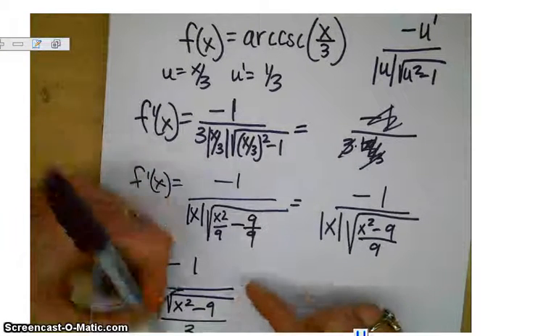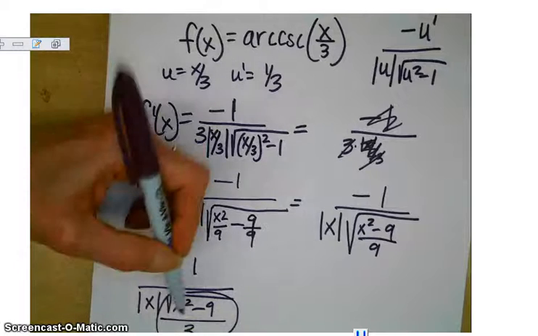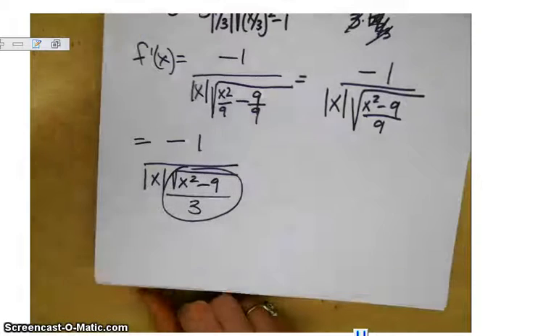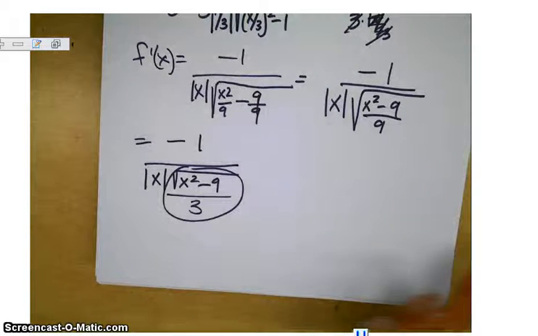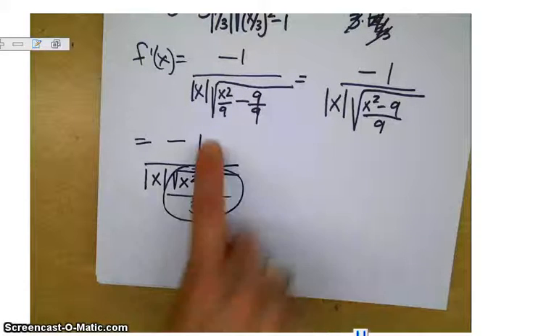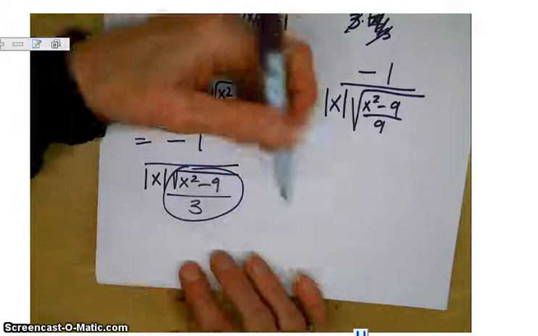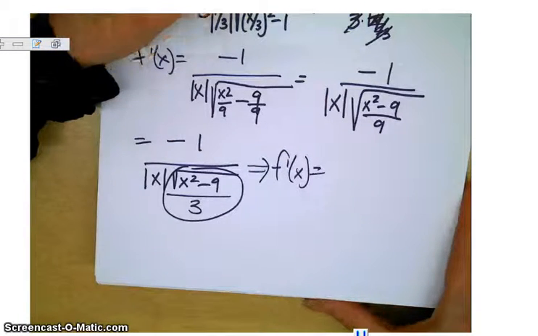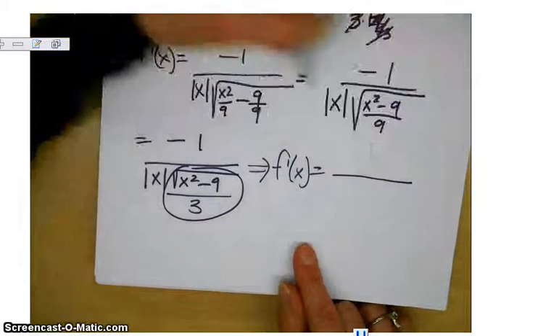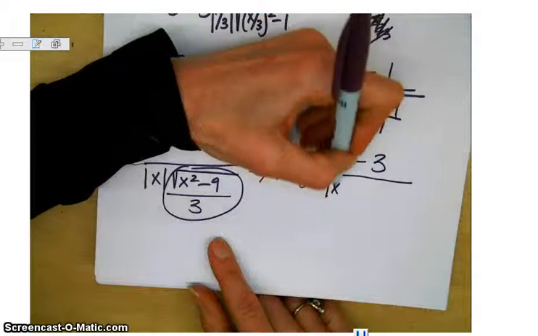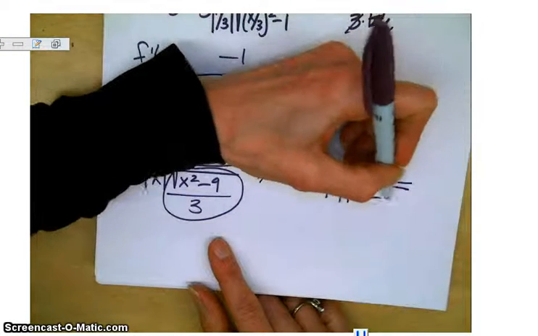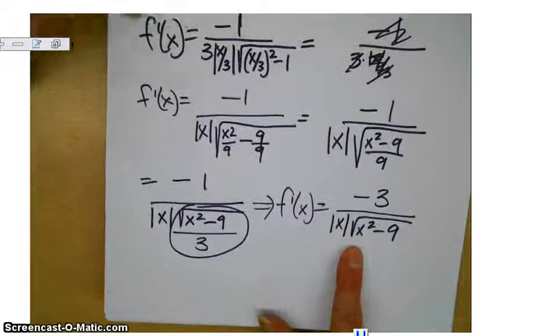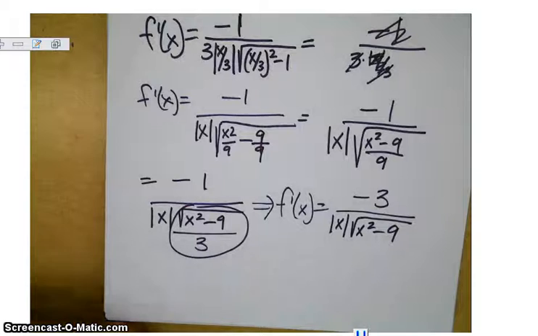So isn't this whole thing a fraction? So we're taking this big fraction divided by this fraction. Negative 1 divided by this fraction. How do you divide fractions? Multiply by the reciprocal. So really, where's the 3 going to end up when you do that? On the top, and this is going to end up on the bottom where you see it now. So my final derivative, all simplified and pretty without any fractions in fractions, is going to have what on top? Negative 3, and then on the bottom the absolute value of x and the square root of x squared minus 9. And that looks so much nicer than what it did all the way up here. And you do have to do that. You'll run into it maybe a couple times on your homework.